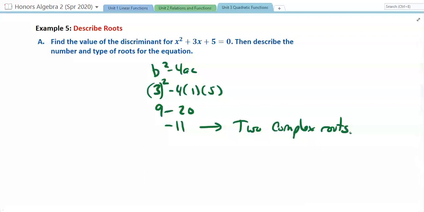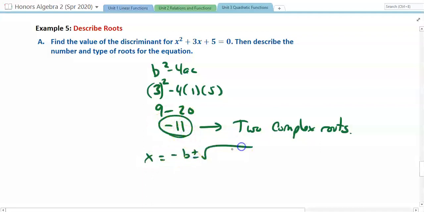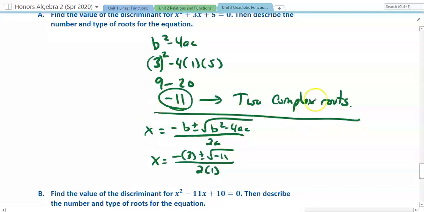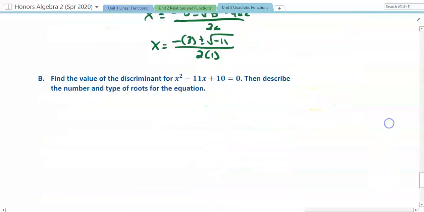And using the discriminant is really nice because we can take this and now plug into our quadratic formula if we need to. Because remember, the discriminant fits nicely under that radical there. And so when we plug this in, x equals the opposite of 3 plus or minus, we've already simplified this entire radical part down, and so 2 over 1, and we could work the rest of the way down to find our solutions if we need to. But again, this example just asked us to find what the discriminant is and what type of solutions it would have. And so I'll give you one more to try here real quick.